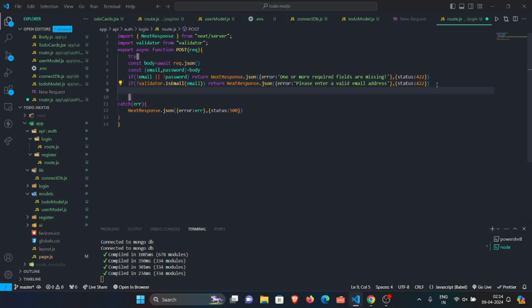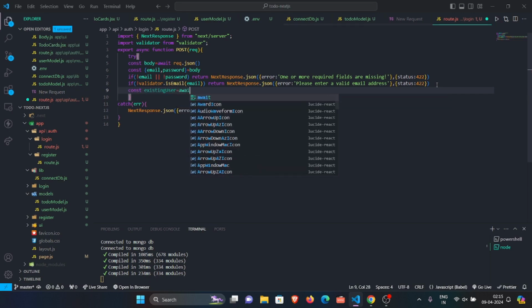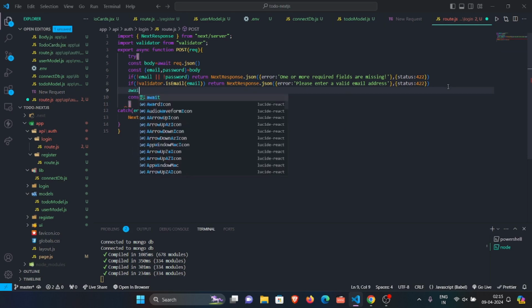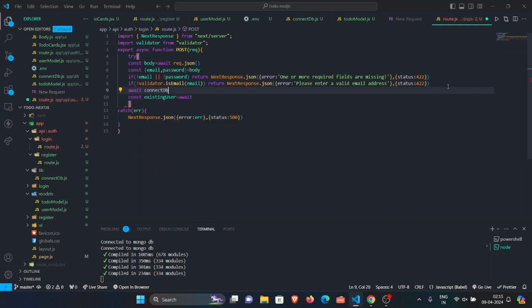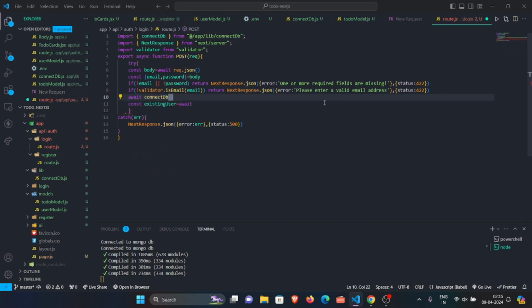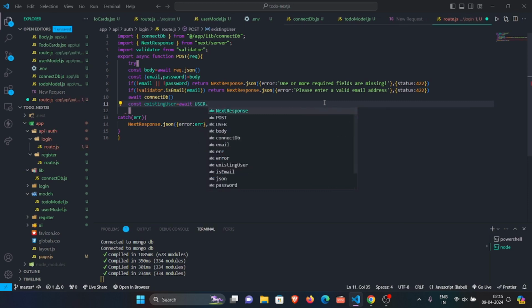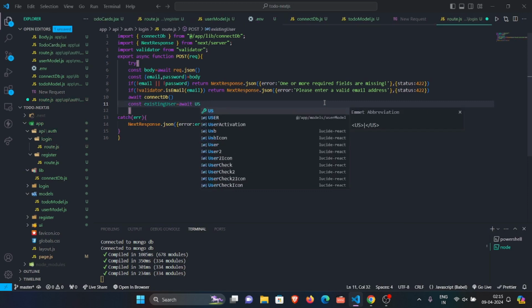So yeah, let's take this condition now. Const existingUser await, and for this we need to connect to the database, since we are going to be running a query that checks the user from the DB. So we can do User, okay wait a minute.